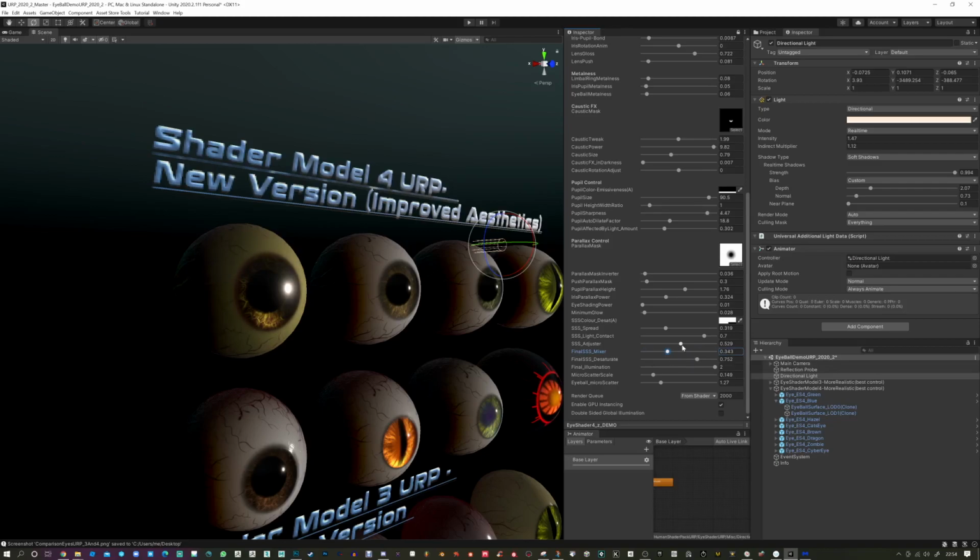The adjuster really kind of plays around with the incoming SSS used in the shader, so you can kind of fine tune that the way you want it. The light contact is where the light hits the eye, how bright you want that to be. The spread of the SSS, it can go like just a little bit or much further.